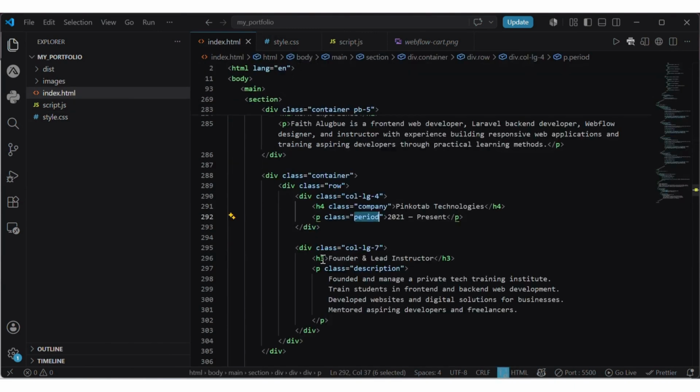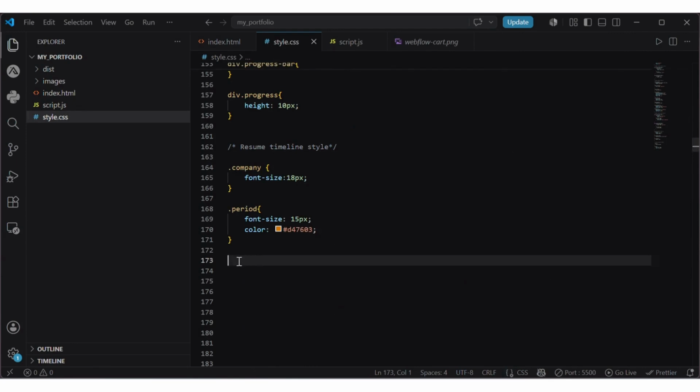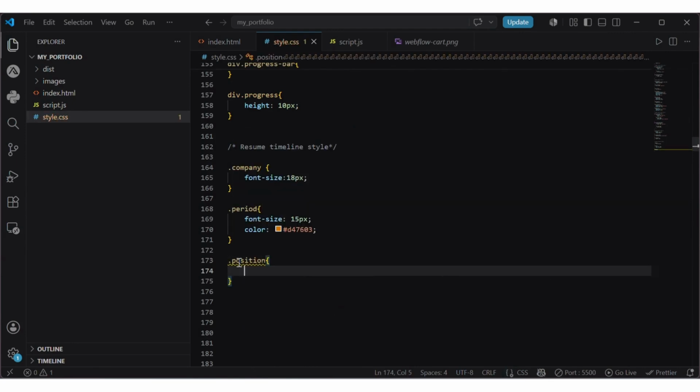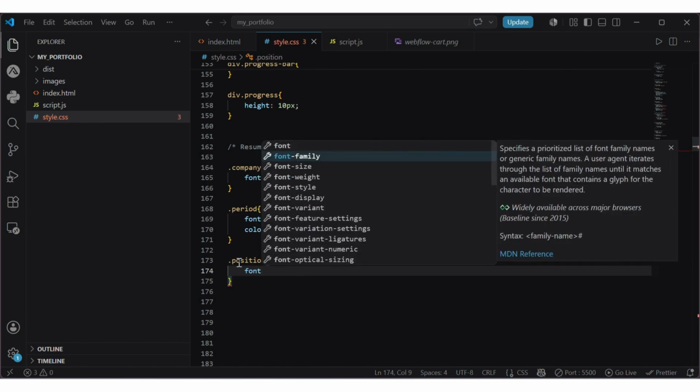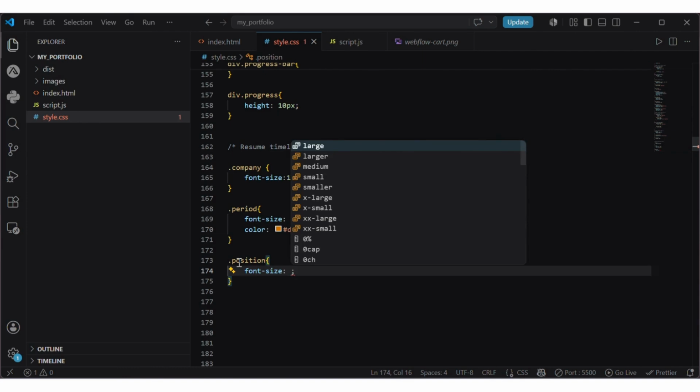I think the next one should be position. You forgot to add that, position and description. We're working on the font size because from our template UI we saw that the size is smaller than the original size.